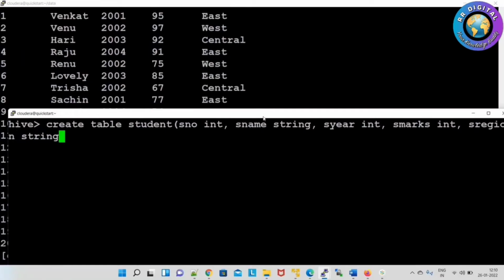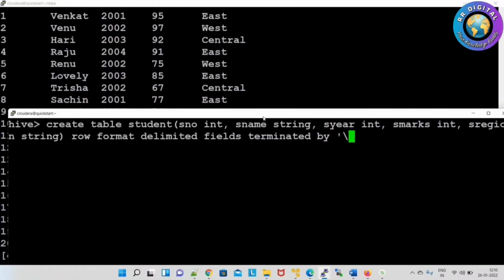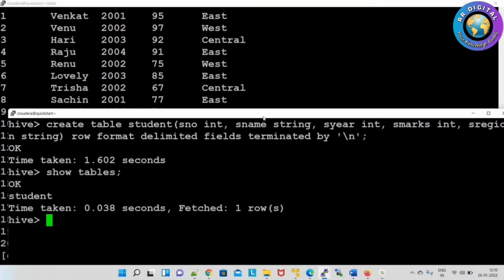So region string, row format delimited, fields terminated by. So your data separated by space. Okay. So here I am giving a /n. Successfully created table. Here show tables. So student table it is showing.